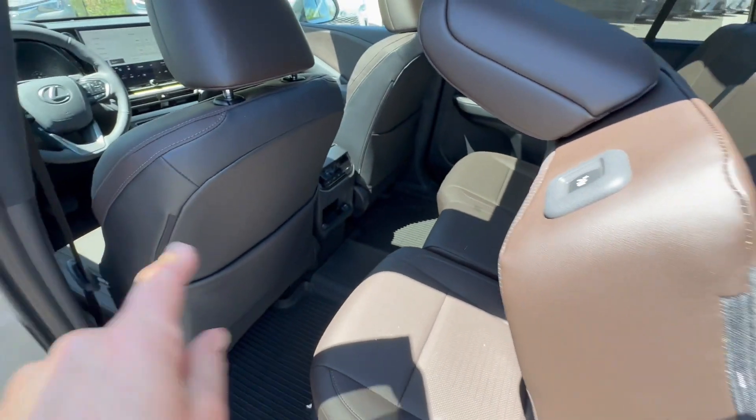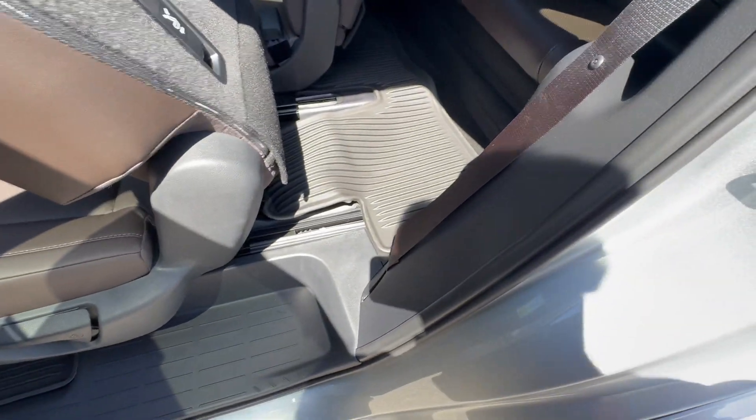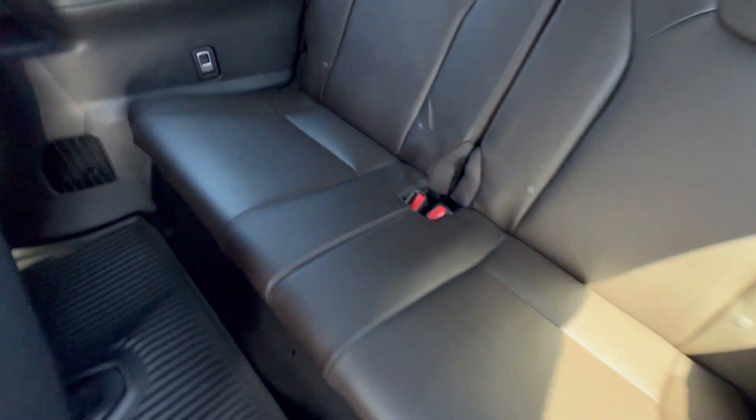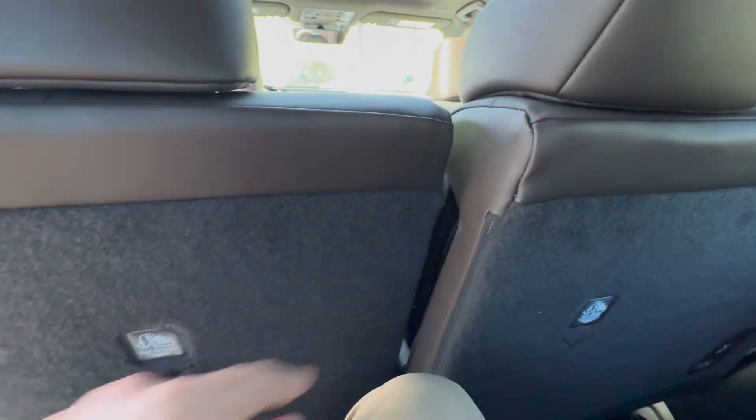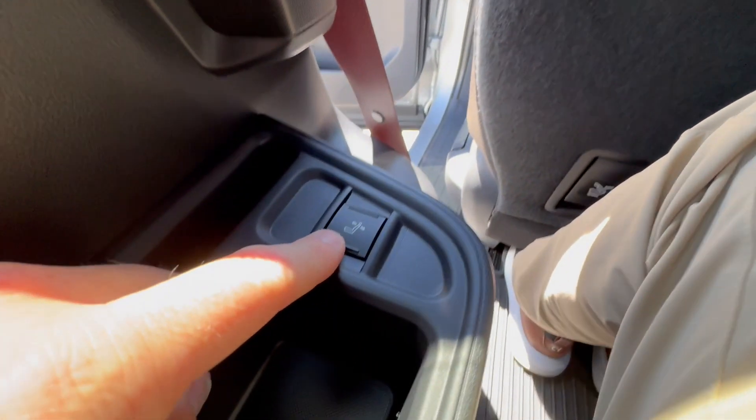I'm sitting behind my position, so I can still get in. A little bit further forward, but I still have enough room behind this seat too. So now this is the button if I wanted to recline — I'm going to show you that by the press of a button. Very comfortable, I have to say. A lot of headroom here still for me, and again, I'm tall. I'm in the very back of a full-size third row TX.